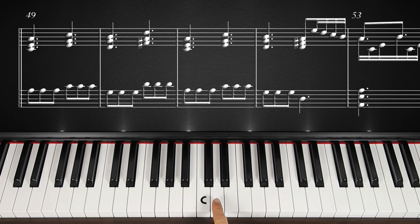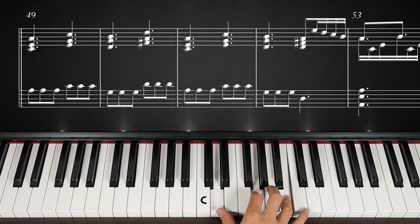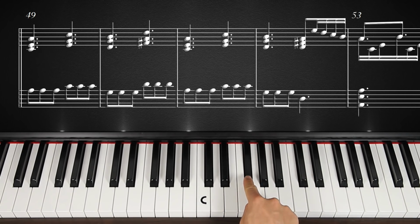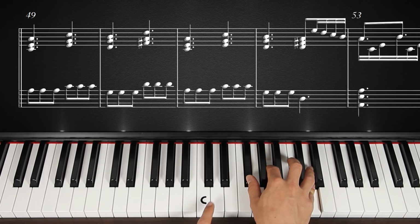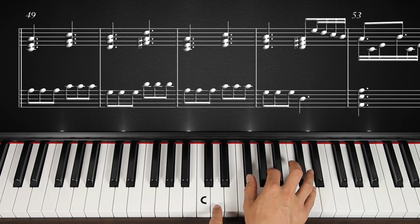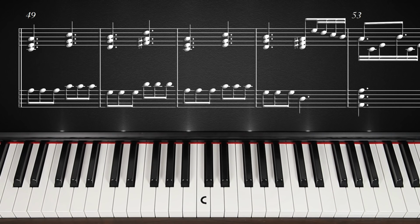With the right hand you will play D, G, and B. And with your left hand, you will play G down here. And again, with your left hand, you play this note 3 times. Then you jump to the last chord. With the right hand, it's going to be F sharp, A, and D. And with your left hand, you will play this D down here. Okay, so it will sound like this.